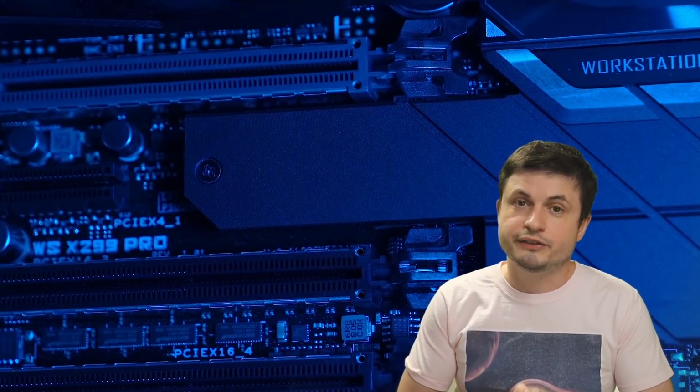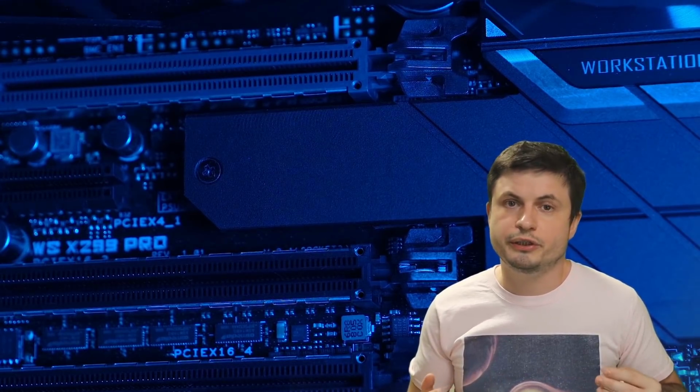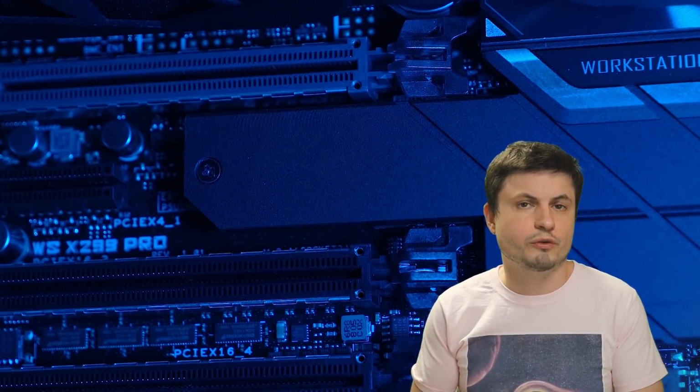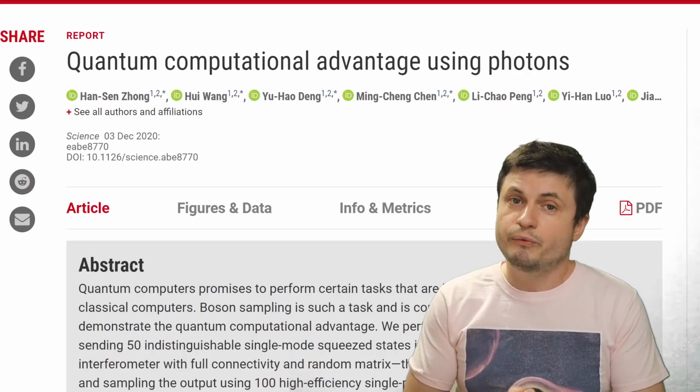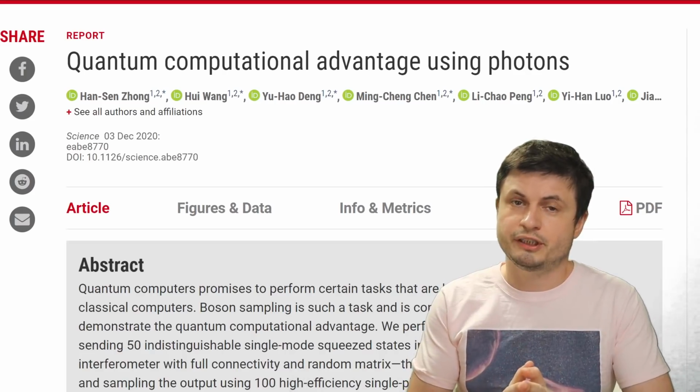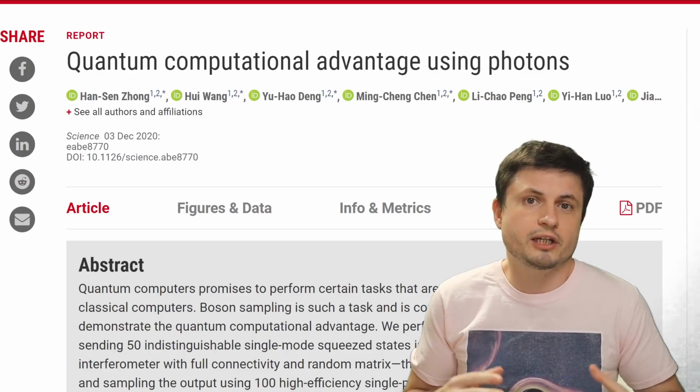But despite all of this, I'm still always very excited to hear more about what these scientists are able to create. And very recently, as a matter of fact, only a few days ago from when I'm making this video, another really exciting study came out of China claiming quantum supremacy, but this time not with some really complex and ridiculously overcomplicated designs that involve temperatures close to absolute zero and tools that would never really be able to fit in our pocket, for example, but instead using nothing more than lasers.